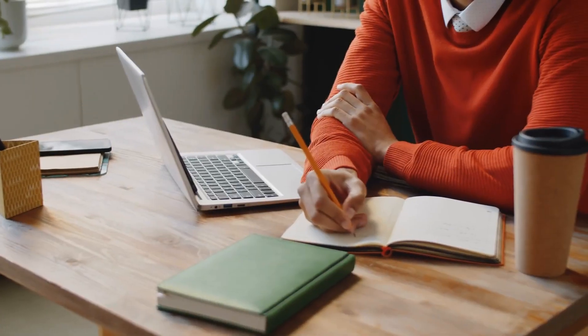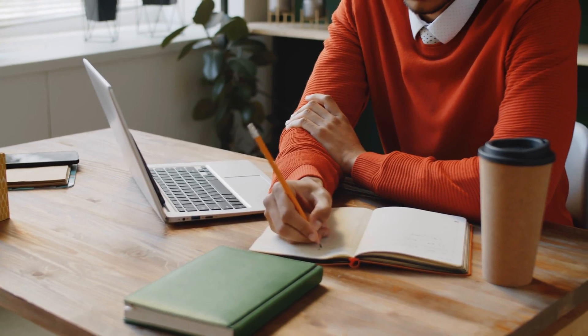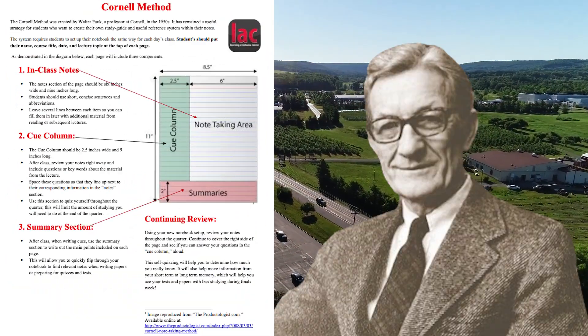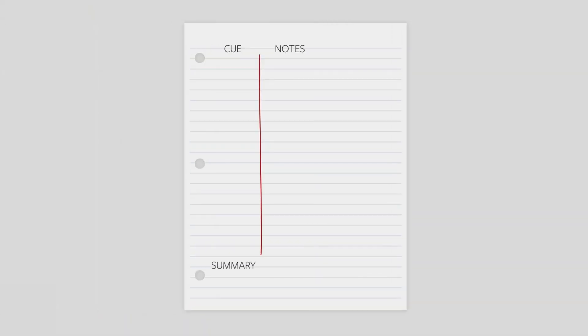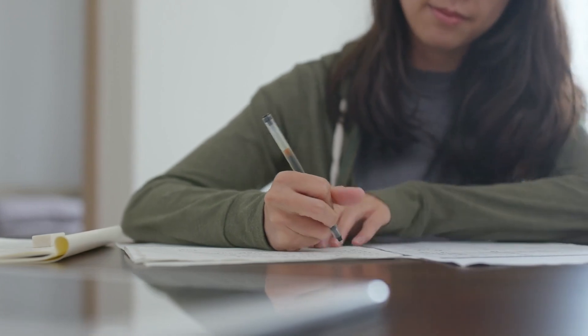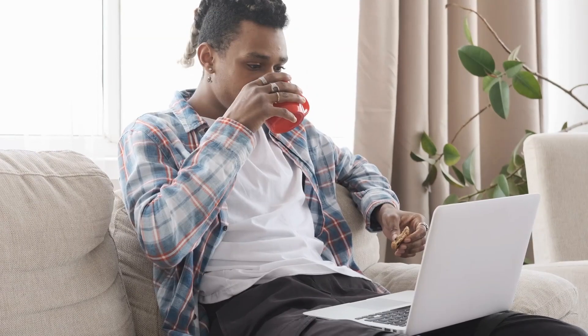Now, let's discuss one of the most famous note-taking techniques: the Cornell method. This method, developed by Walter Pauck at Cornell University, encourages students to divide their notes into sections, including a main summary. This structured approach helps with organization and retrieval. I'll leave a link in the comment section to my earlier video on Cornell's method of note-taking — do check it out.